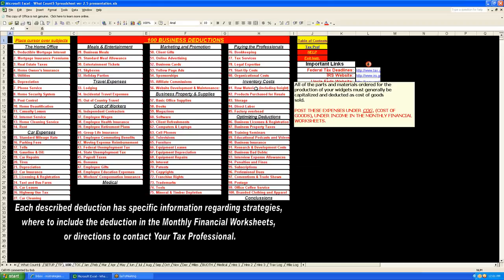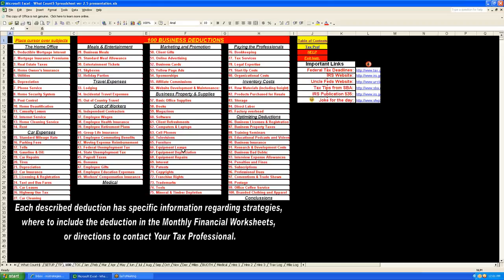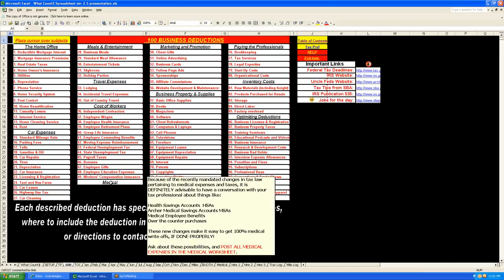All these 100 deductions are in here. These are not the total deductions. These are just some of the core ones. Also, you'll notice down here where it says medical, and there's a pop-up right there. We do not have a definition of medical expenses in the deductions because it requires a specific plan. To accomplish that plan, you're going to want to talk to your tax professional about setting up an HSA or an MSA or other types of business deductible health care expenses.